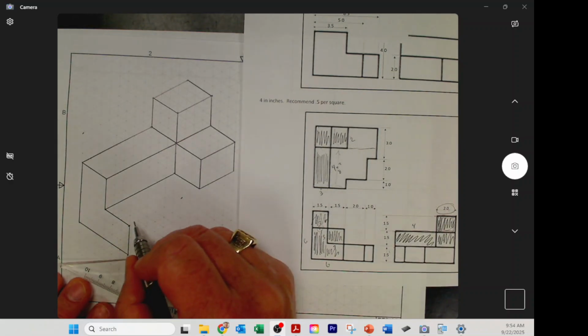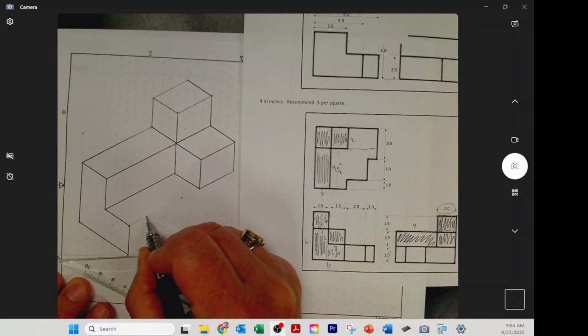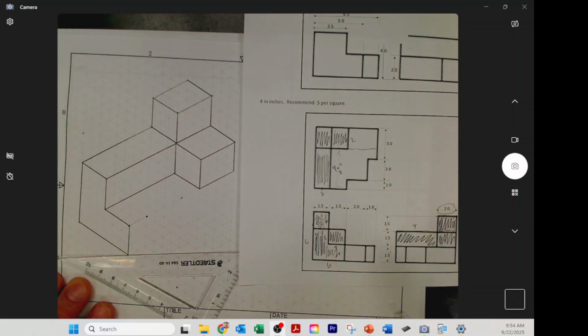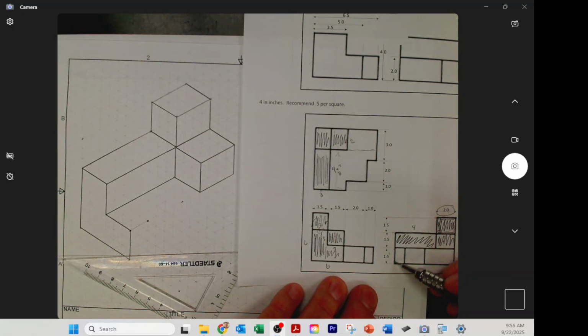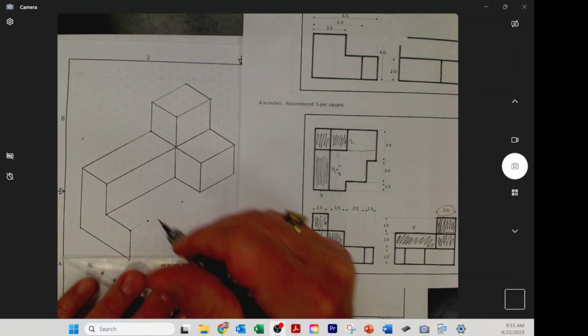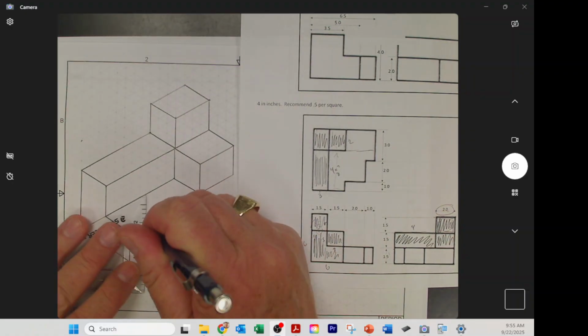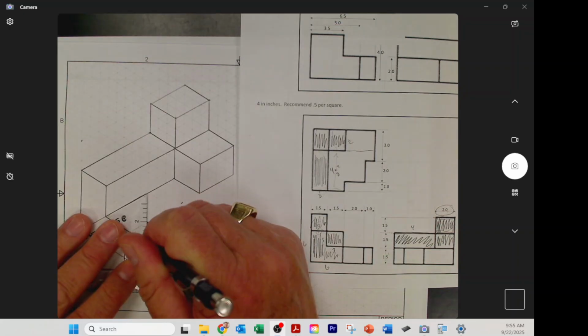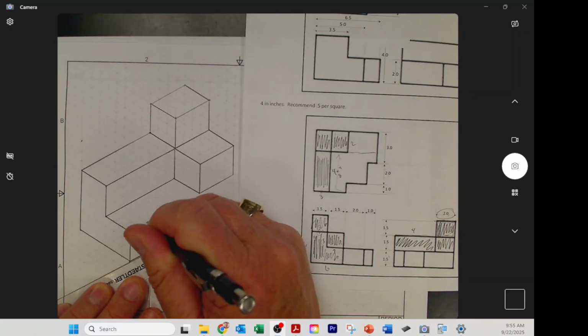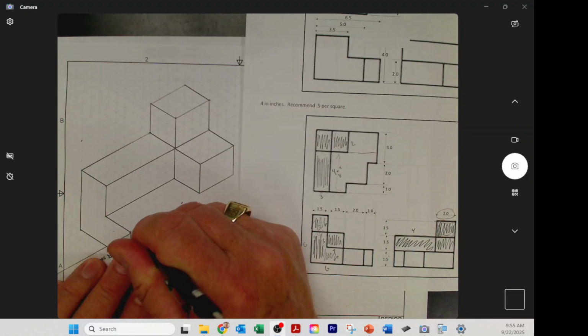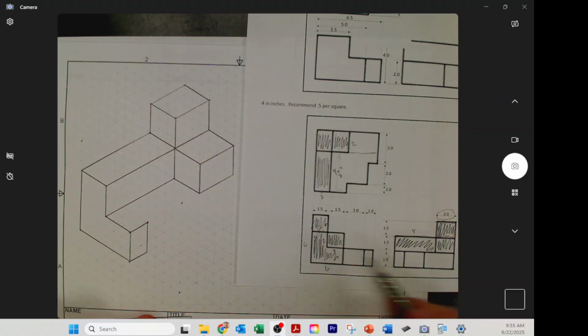And so from the top, I'm going to go this way to here, 2 spaces. And in fact, that's what this little square is right here. So let's go ahead and do this one. It's 2 over and then down. Okay, so that one there is this little one.